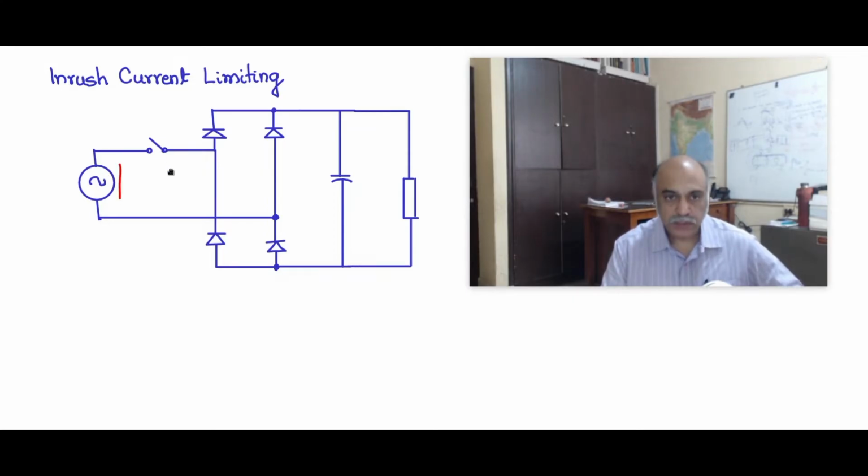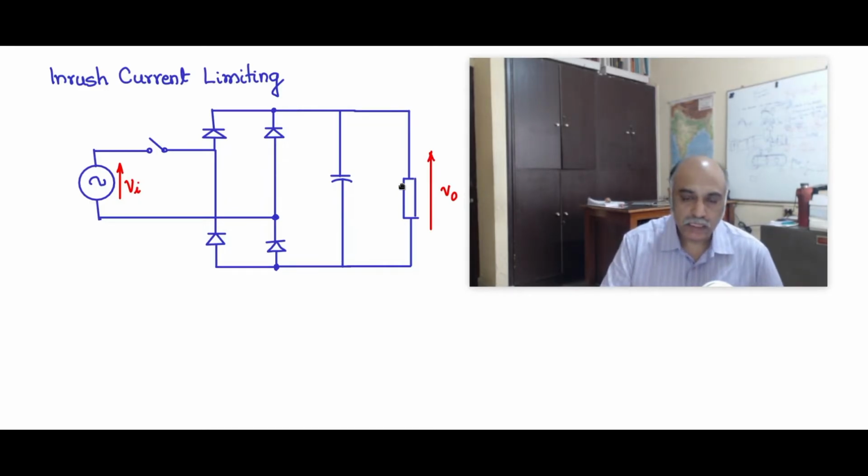connected through a switch and through a diode bridge rectifier like this, and then you have the capacitor here, and this is the V0 across the load, and the load may be resistive or any other power supply itself. Now the problem here is that the current from the source passes through the switch during on condition, which is a very low resistance, passes through the diodes in the forward biased condition, which is again very low forward resistance, then passes through the capacitance and back through this diode and the source. Likewise, in the negative direction also, it takes the alternative path.